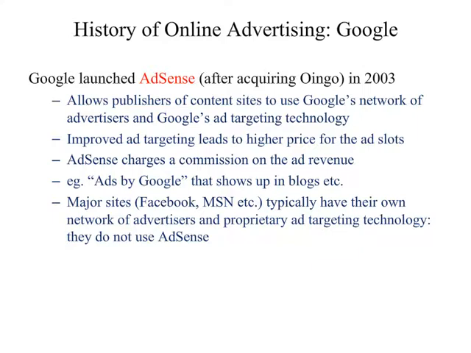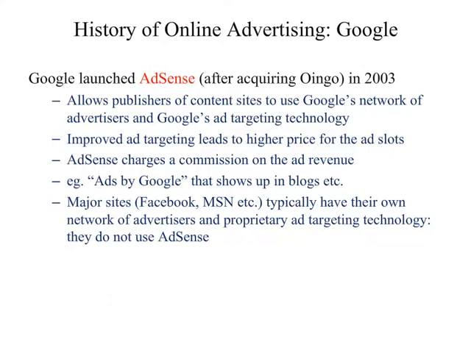And that created AdSense. It was a different startup called Oingo, and they acquired it and built upon it. AdSense essentially charges a commission. So it's still the pay-per-click model, but it's on other sites. So the New York Times will start having these ads by Google. You may have seen it on a lot of blogs and stuff. It used to be very common at one point, ads by Google. It's still pay-per-click, but say 70% of the money went to the person who wrote that blog, and 30% went to Google. And this also generated a significant amount of revenue for Google.